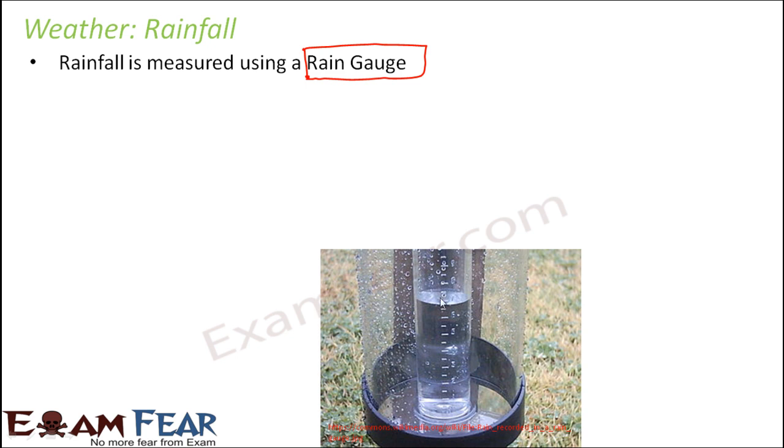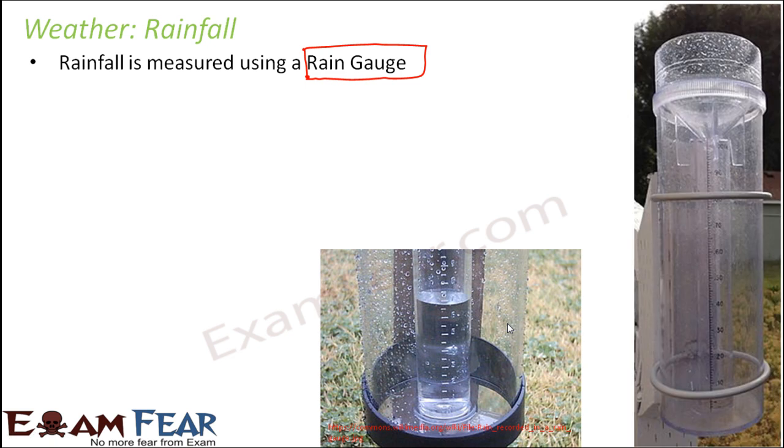So here in this picture you can actually see how a rain gauge looks. It looks like a cylindrical tube, right? One smaller cylinder inside a bigger cylinder. That is how it appears to me. So let us now try to see what a rain gauge is and how it measures rain. Let us look at a bigger picture of a rain gauge.